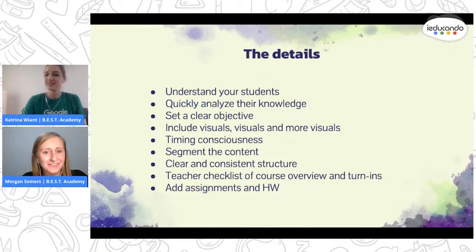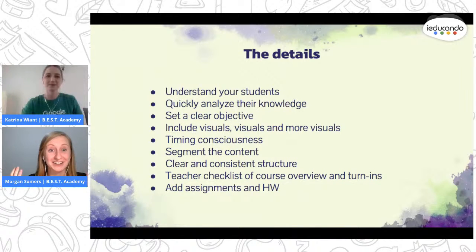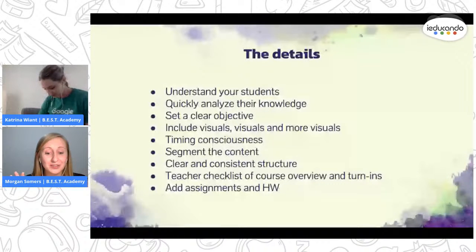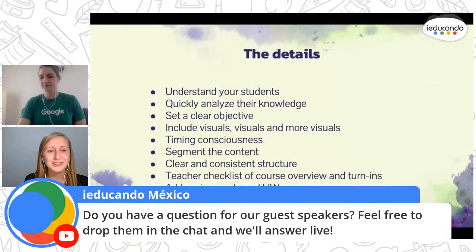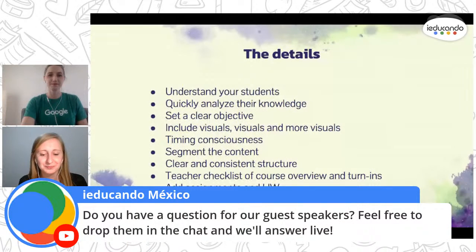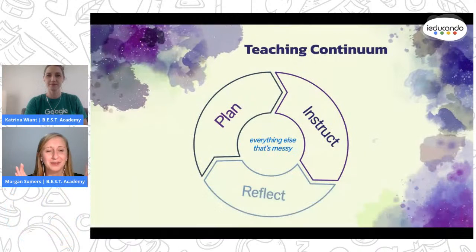Awesome. So like Kat was showing us, we compiled a lot into those 4 areas of that class outline. But if we really think about it, surely you guys know there's a lot of details that go into planning a class, no matter the subject, no matter the age of students. There are so many aspects to consider. So here are just a few. And these could apply to online classes as well as in-person classes that we as teachers need to consider. And so on the next slide, we can see, again, a more simplified version.